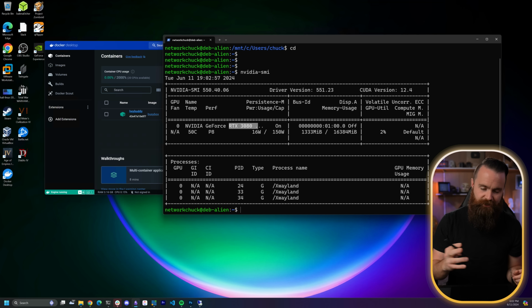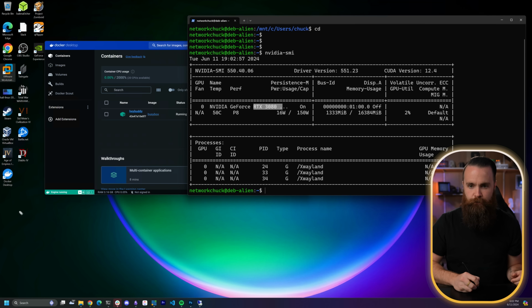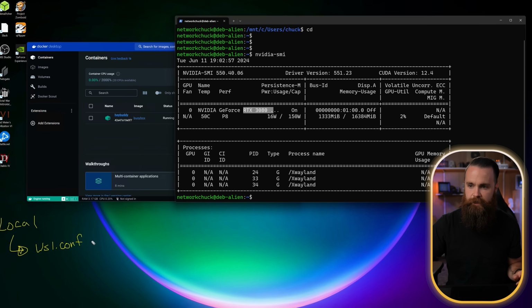I'm not sure. Now, the last thing I want to show you as we go deeper and deeper down the rabbit hole of WSL is the custom config you can do. WSL has 2 config files that you can mess with. First is our local one. Each individual machine or distro you deploy has its own little config file. It's called wsl.conf. We can find it here. Let me show you real quick.